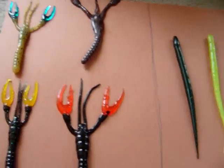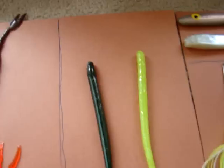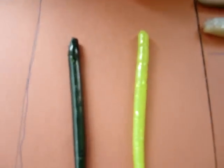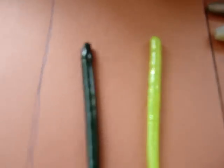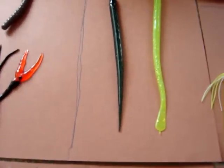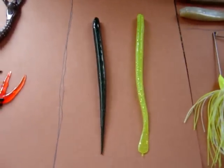So let's move on to the snakes here. Here are the snakes. Pretty much you do the same thing with the snakes as you do with the crawdads. You can bobble them, you can sink them, you can just reel them in. I think they work pretty fine.